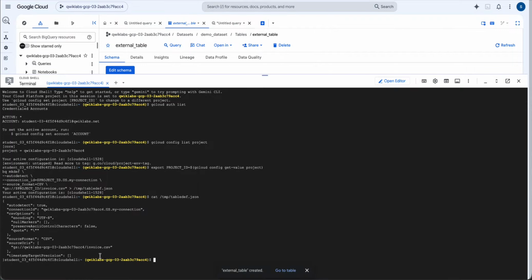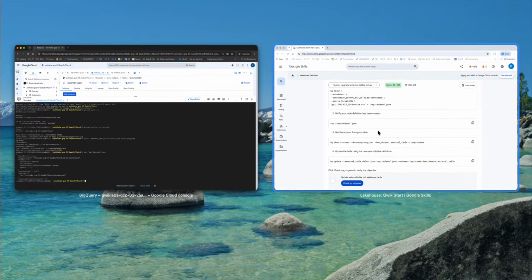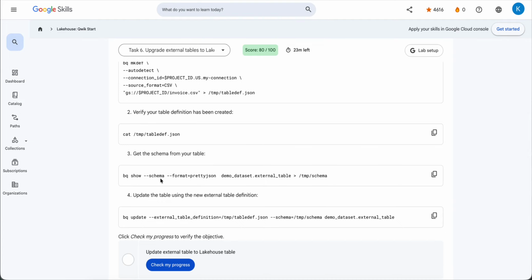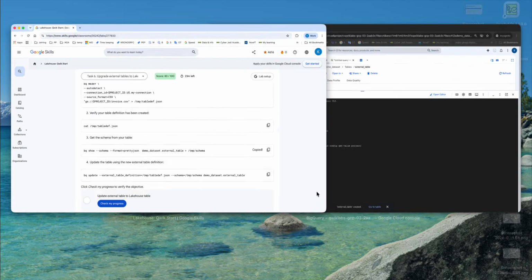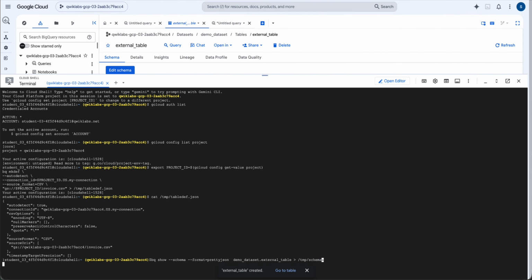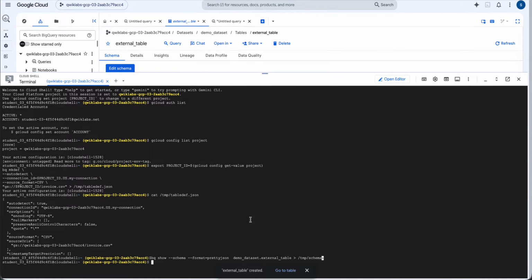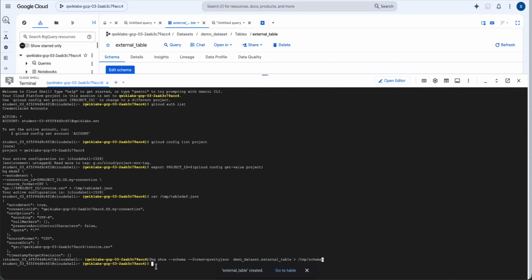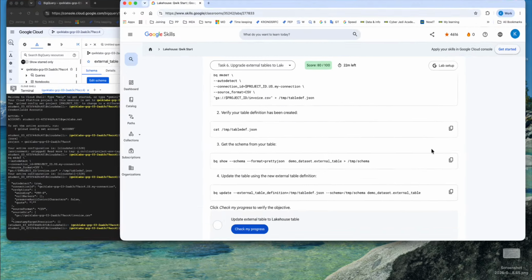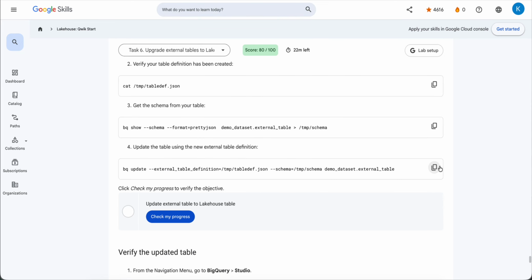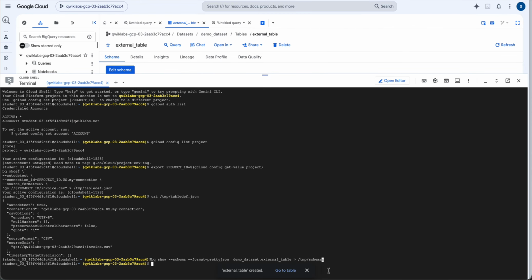Source format CSV, invoice.csv, okay, fine. Now schema for your table, so it will show the bq show schema format JSON, and then the schema, and then update the table.